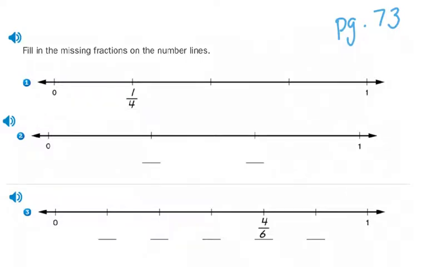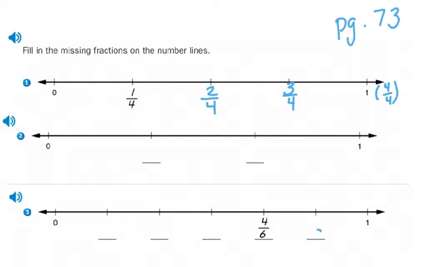So the first thing I'm going to do is figure out how many equal spaces there are on this number line. This is how I'd count: 1, 2, 3, 4. I also see that it shows there are fourths. So what I'm going to do is fill in fourths on each of those missing lines. In our first one, we have 1/4. The next line would be 2/4. The last line would be 3/4. Another way to say the whole number 1 would be 4/4.